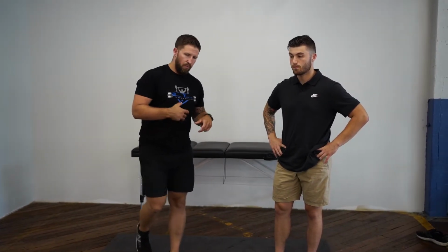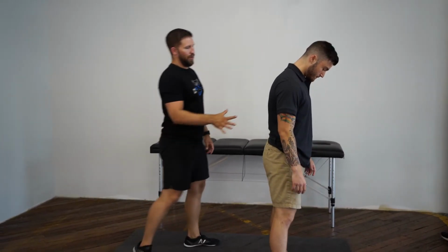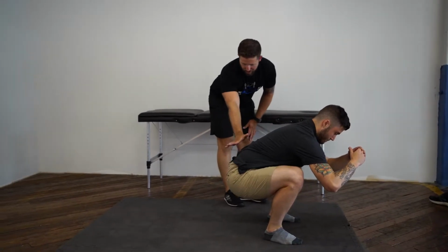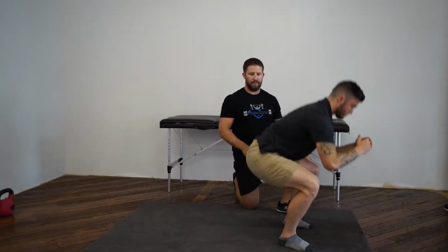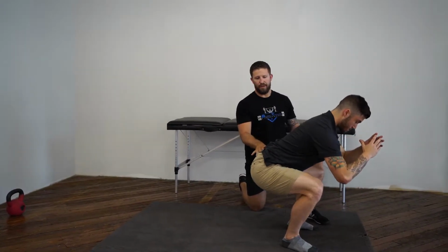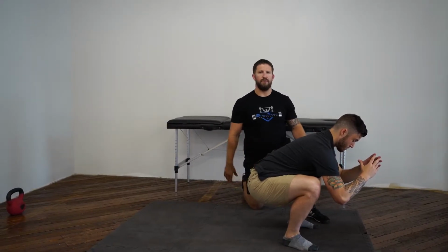So what a butt wink is, Anthony, if you face that way for me here. If we watch Anthony squat without any weight, just do a regular squat, go all the way down, we'll see this kind of roll of his pelvis. So stand back up. He starts relatively straight, and when he comes down, we see that the pelvis kind of winks under, and we get a little bit of a curvature of the lower spine.